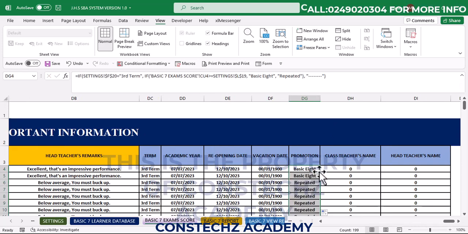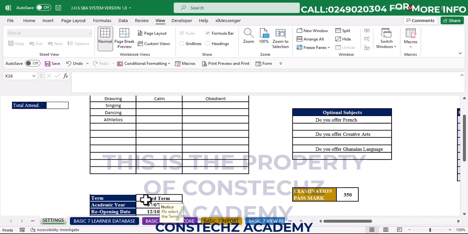Then you do autofill. Now, why is it that the student is being promoted over here? I intentionally brought this because now let's change it and see if what I'm saying will work. Let's go to the setting sheet and change here to first term to see that the statement will work.